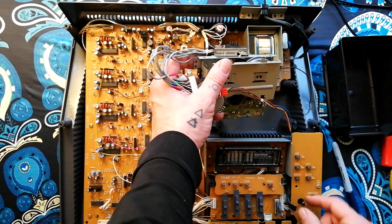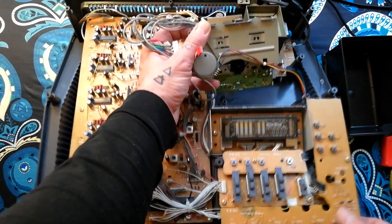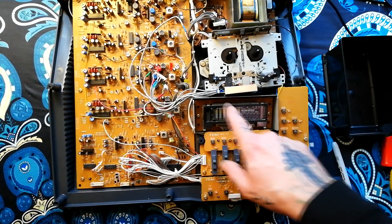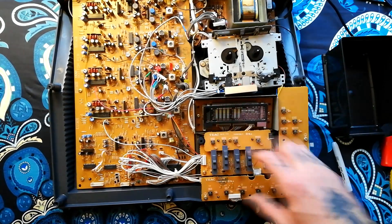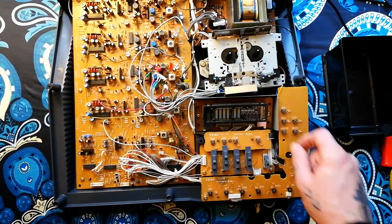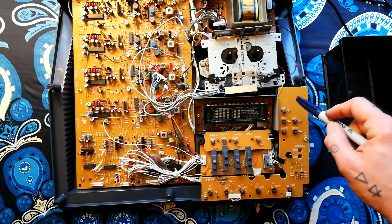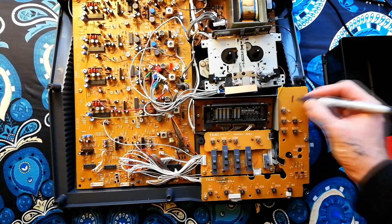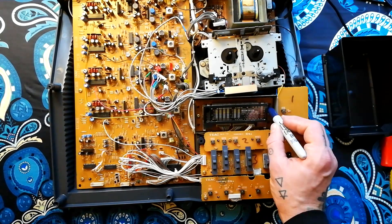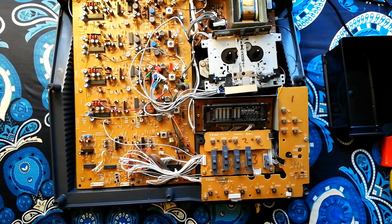The remaining wires are the control of the motor speed. On most models the pitch control board is easier to get at, but we're going to have to remove this board here first. On the 464 and 44 Mark 3 this would all be one board, but here we've got four boards. I'm going to suggest we number these with a Sharpie in the order we're going to remove them — one, two, three, four — then pitch control is five and this metal piece is number six.